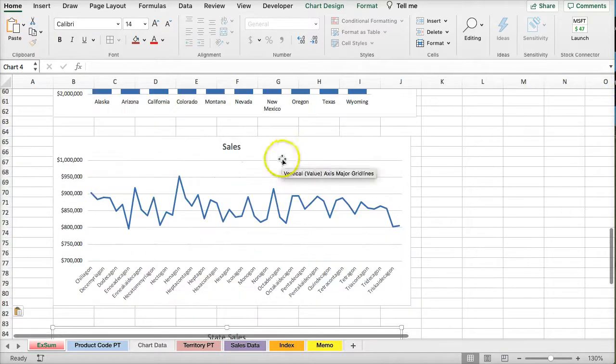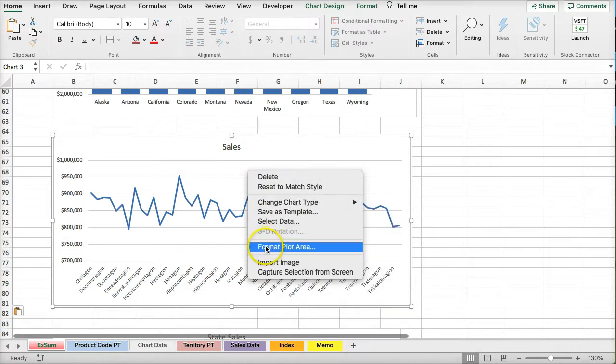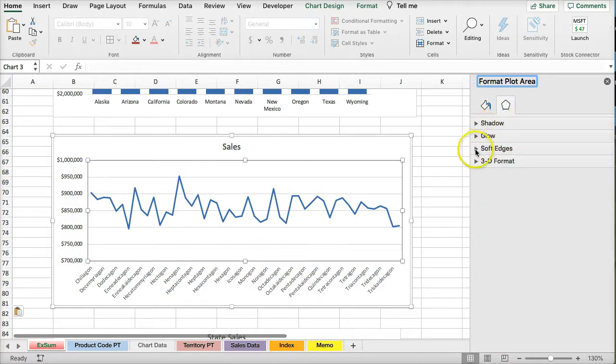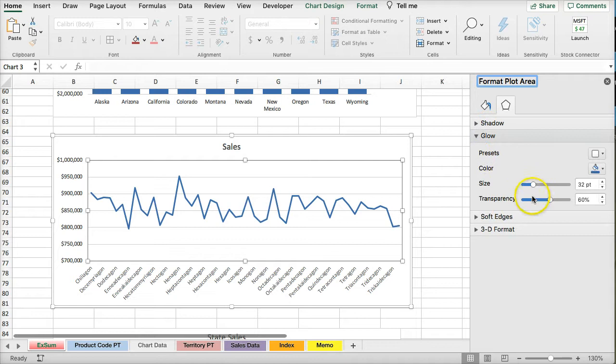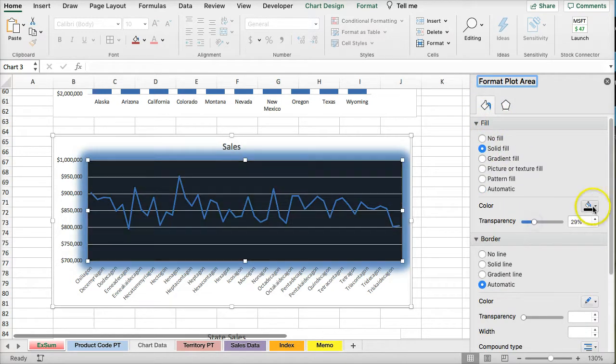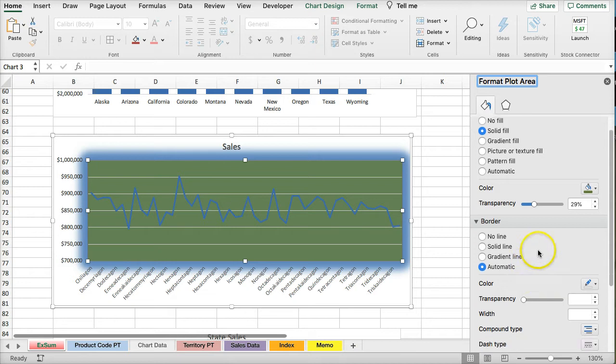And as you get better with these charts, you'll be able to do more formatting that will make the chart look a lot more visually pleasing. So let's see here. There's a bunch of different solid fill, and we could change the color of the solid fill. Maybe we want to make this green, and the color of the line, maybe we want to make that black.